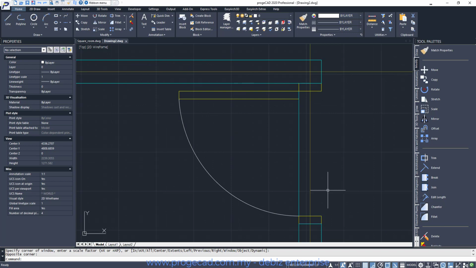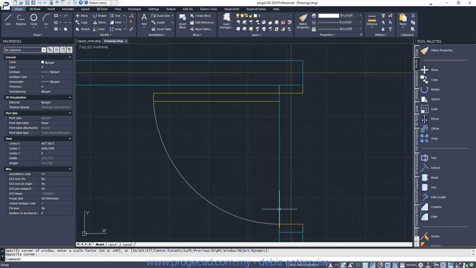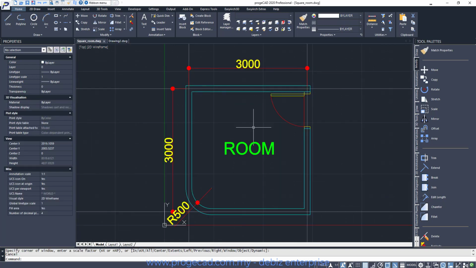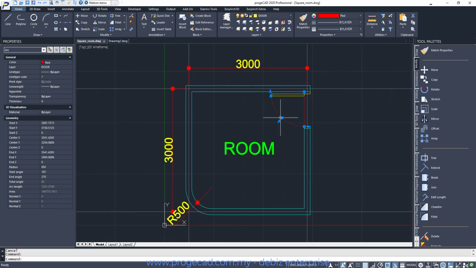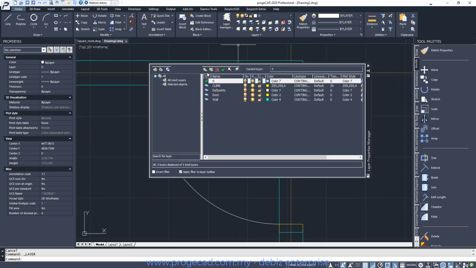Now you got a door with that color, and now this one is actually red in color. You need to put another layer called drop. Say for example, that line is a drop.